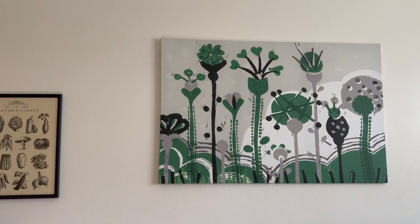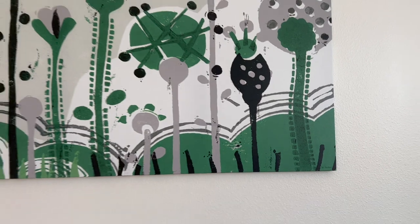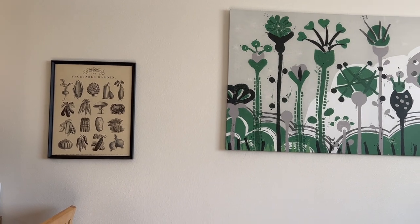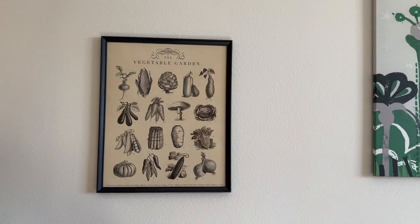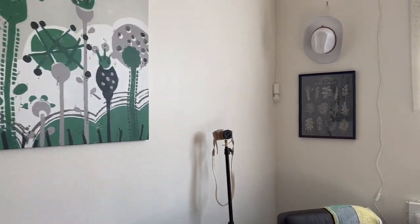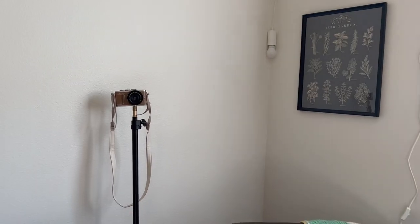Above my couch I have my artwork — I got that at IKEA. When I got it I didn't even realize the artist name on it is Zoe, just like me, so that is super cute and fun. I love the flowers and the green. I'm realizing my favorite color is kind of green and pink. I have this other piece I also got at IKEA — all my artwork from Philly I left in the Northeast, which is really annoying, but I got some things to fill the wall space.